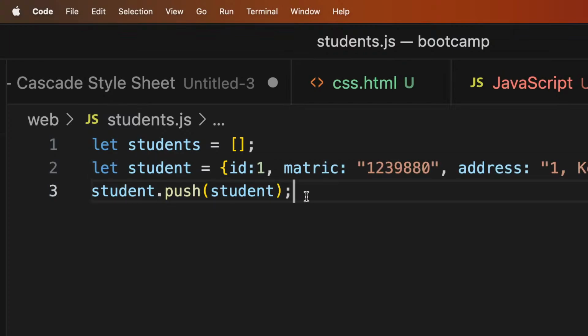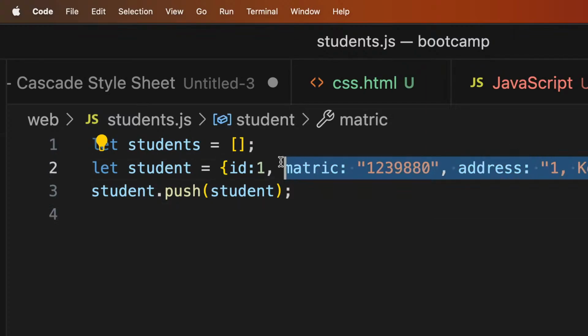So let's add another student. We can also add without necessarily having to put it in a variable name.